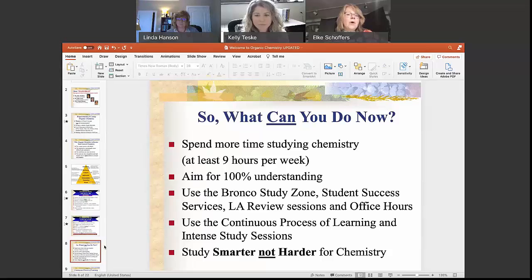You want to aim for understanding. As was mentioned earlier, rote memorization is often a kiss of death. I find, unfortunately, that students continue to look for shortcuts, try to just memorize material when that is not helpful. You really want to aim to understand. What helped me, and I was a learner a long time ago, in learning organic chemistry was to be open to understanding how I best understand the material, take copious notes, and seek out help when necessary.